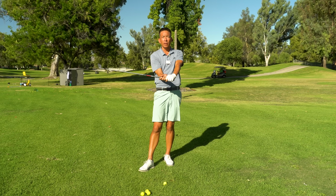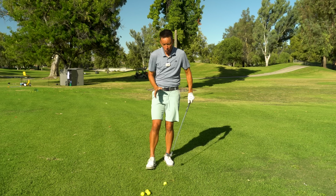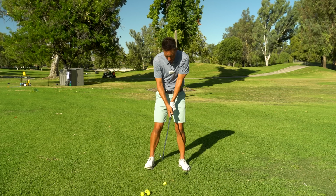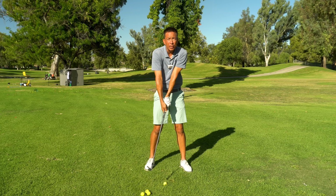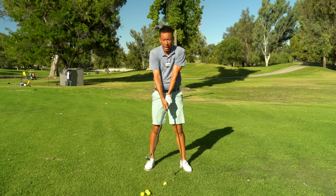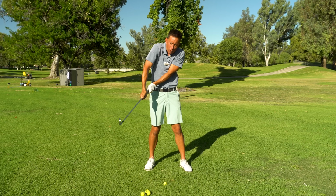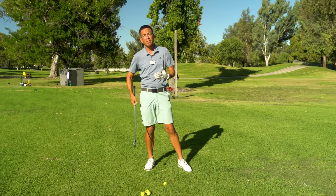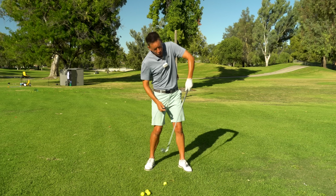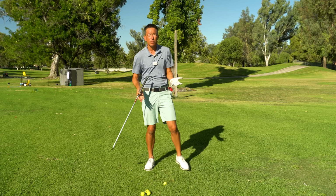People don't realize this, but grip pressure is so important in gaining a lot of compression and a lot of power. So what happens with most people, they don't realize that their hands and arms are so active in pushing the club head down to the golf ball. And it's really hard to determine, is it my right hand and my right arm that's really overworking or moving? Some of you can feel it, some of you don't. Is it my left arm pulling or my body rising? Which one of these two hands is misbehaving?